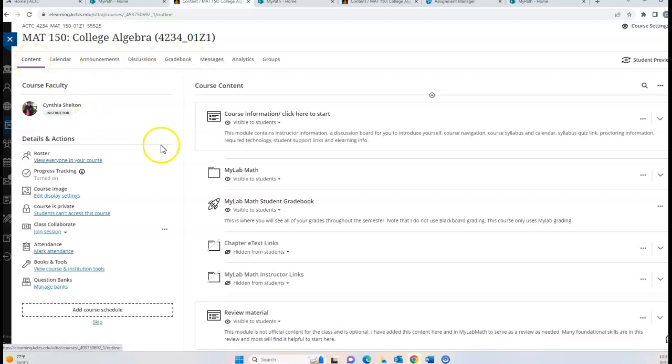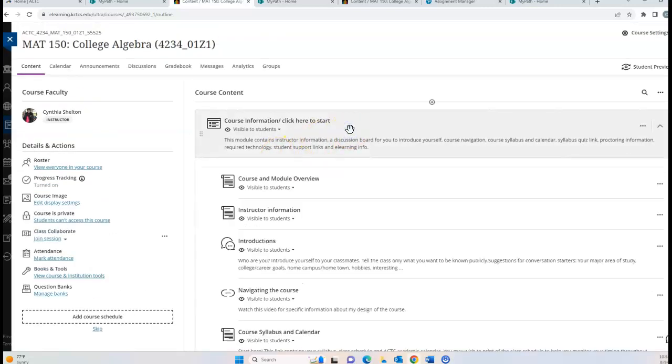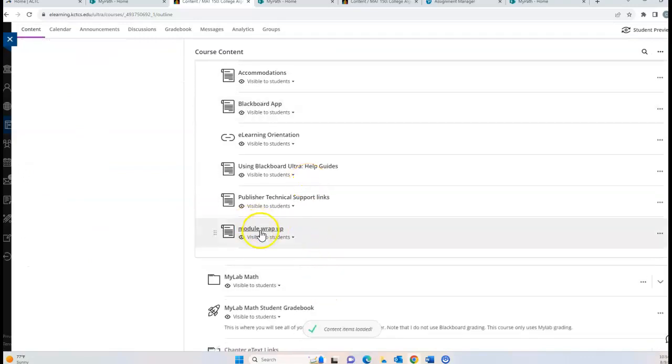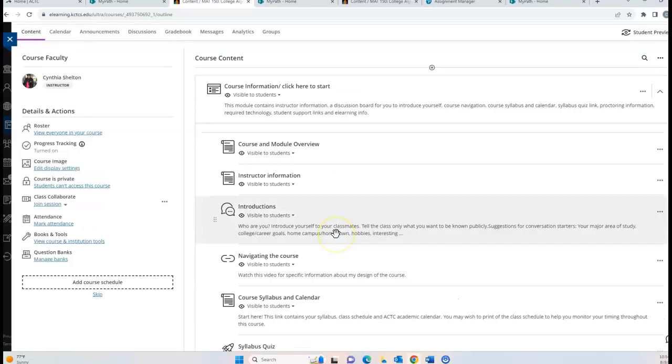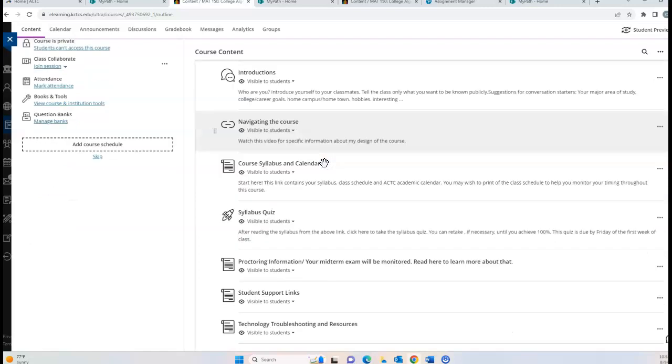All right, so let's get into this content. So down the middle of the page, we see content, and this says start here. So that's the first module, the start here module. And I always have a module overview to tell you what's in the module, and then a bookend, a module wrap-up, so you'll know you made it to the end of that before you proceed out of that module. In this module, it's just the stuff about the course, the syllabus, the proctoring information, the technology, all the links. A little information about me, then I ask a little information about you and the introduction discussion board.